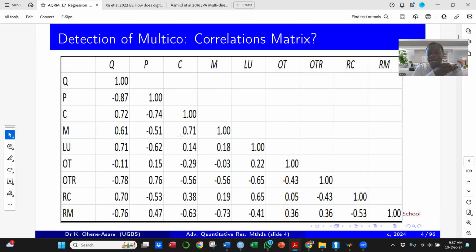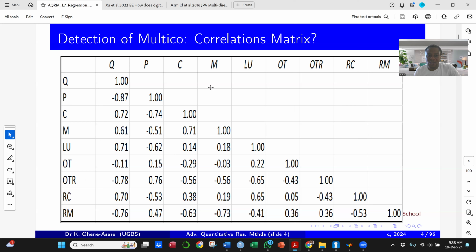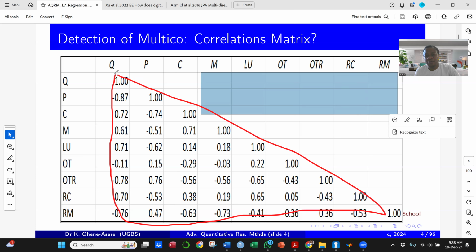Well, let's look at our own that we had. This was our correlation matrix that we did, if you can remember very well. This very one, we did it in Excel using the coded Brukutu ventures. In case you have forgotten, it's there somewhere. And we were able to generate this correlation matrix. If you use R to do it, you will see that the top part will also be shown. But Excel is nice. It gives you only the lower part here. And so it's quite cool when you're generating a correlation matrix with Excel.